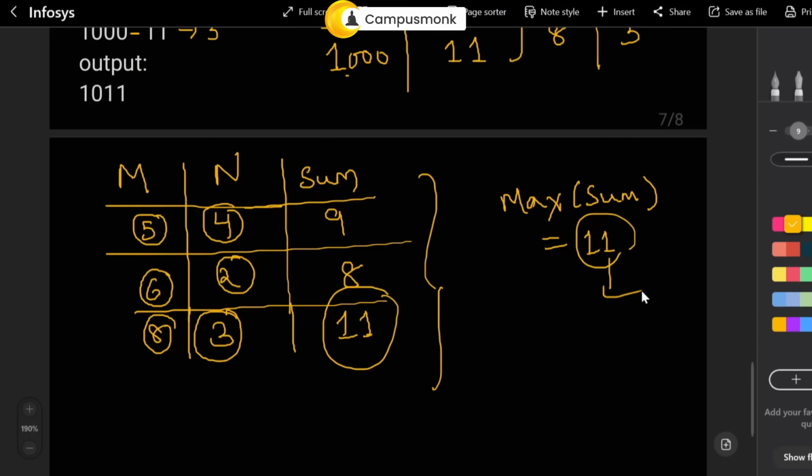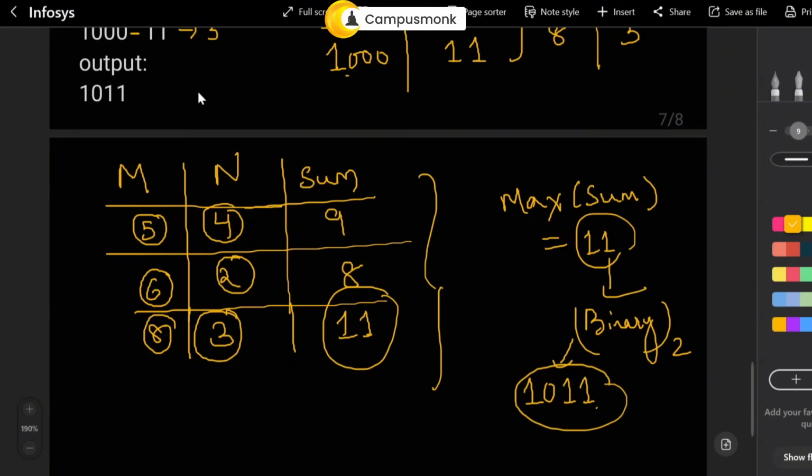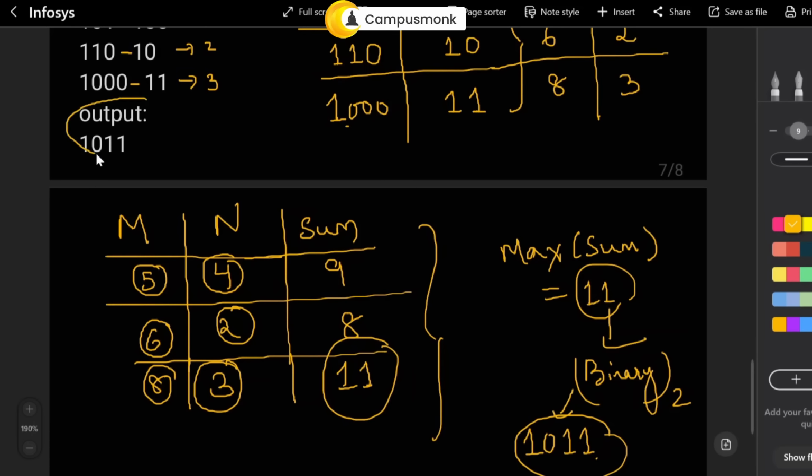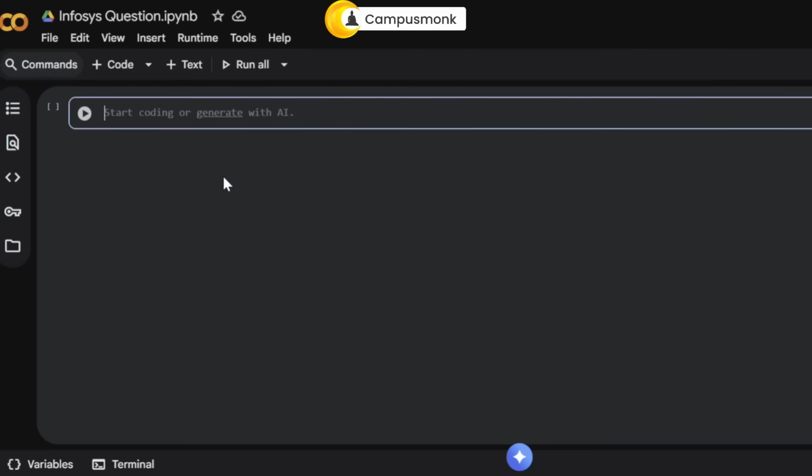Now you're going to convert this 11 back to binary, that is base 2, and you will return the value in binary. So you see your output here. Your output is given as 11, that is in binary. Okay, got it? So this is not complicated. It is simple. So we will go here and start coding. Yeah, it is complicated in a way that a few steps are included.